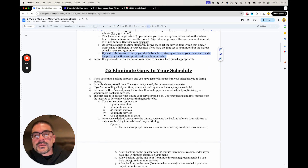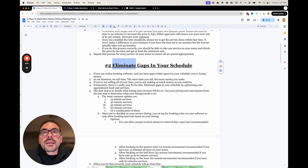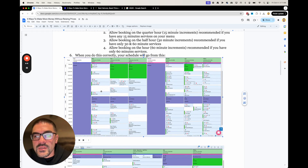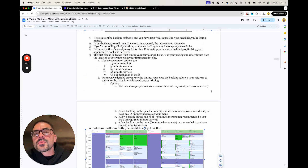The next thing I see that I made mistakes on in the past — and I see a lot of barbers do this — is how to eliminate gaps in your schedule. Until recently we had a lot of gaps in our schedule, and it was annoying. This is what our schedule used to look like. If you look here, we have clients at nine, but there's like a 30-minute gap, and these little 5-minute gaps of wasted time. White space in our business is wasted time or wasted opportunity.